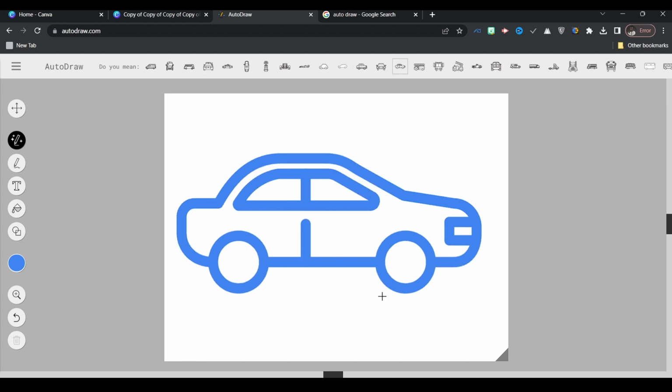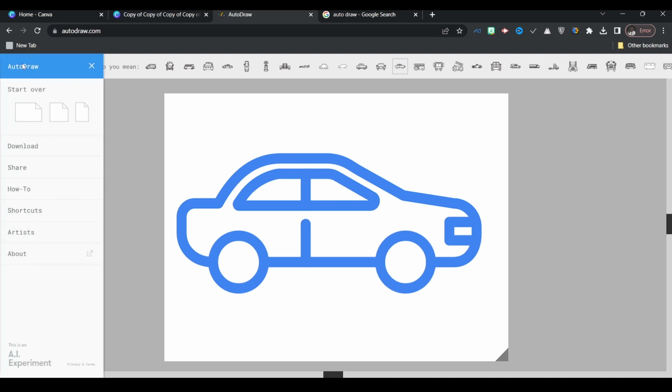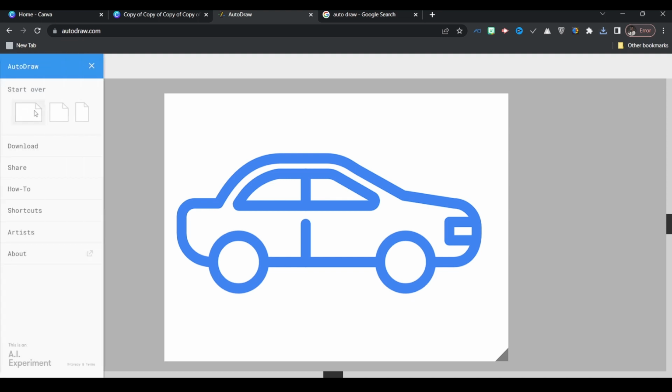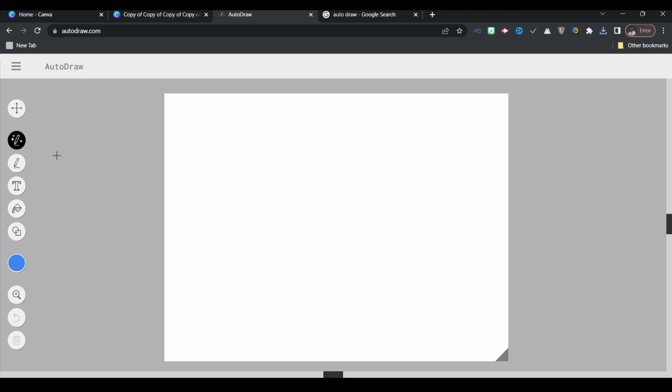So you can save this out to use as a coloring page in the classroom. To save it, just come over here, click on download, and it's going to download it immediately in any format you need, especially PNG. So AutoDraw is one of the great applications right now, and it has three formats: landscape, square, and portrait. And this is very nice, and I would like you to give it a try.